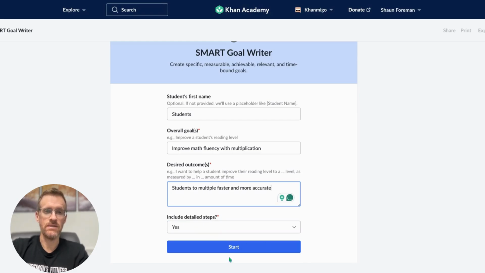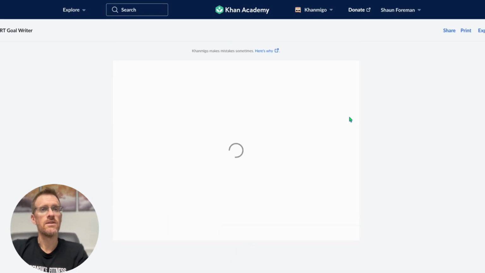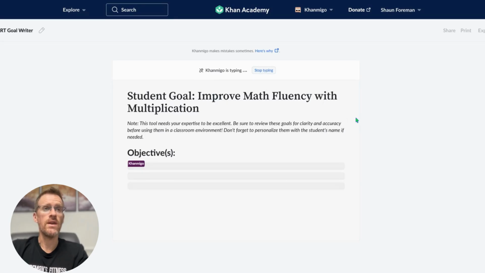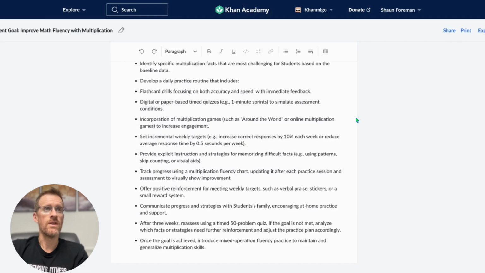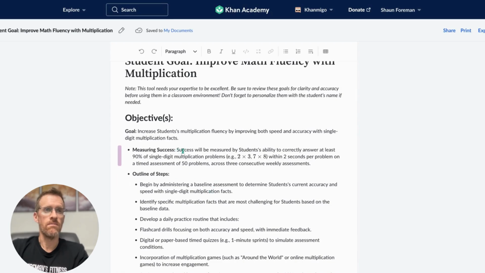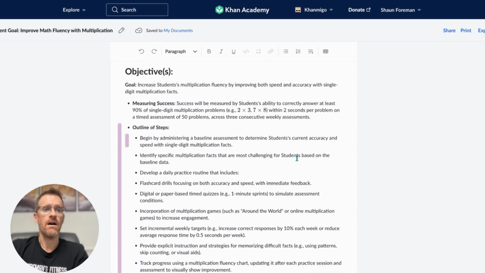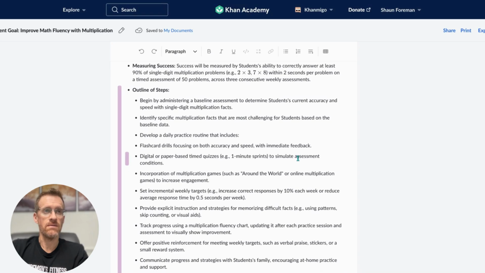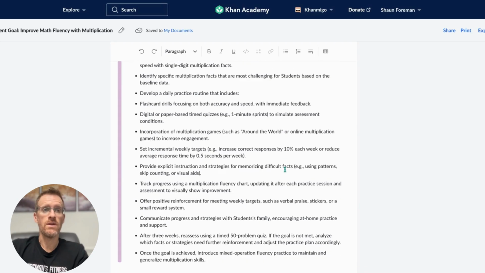We're going to detail steps, yes, and start. So here again, teachers, we have a SMART goal with an objective, with measurements for success, and all of our steps step by step. Awesome tool. The features work the same. You can come over here and change each one of those steps if you want to. You could tweak the wording, take some of them out. Doesn't matter, but check out where it starts you out and how quickly it gets you there.